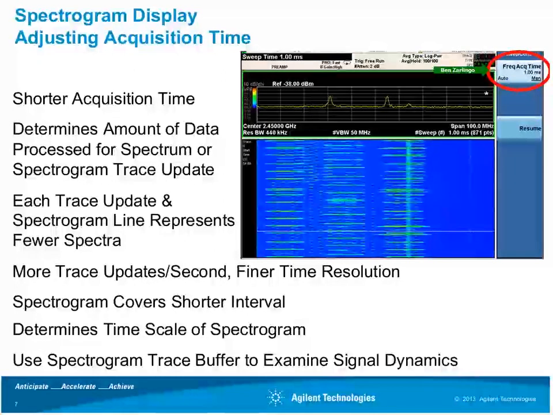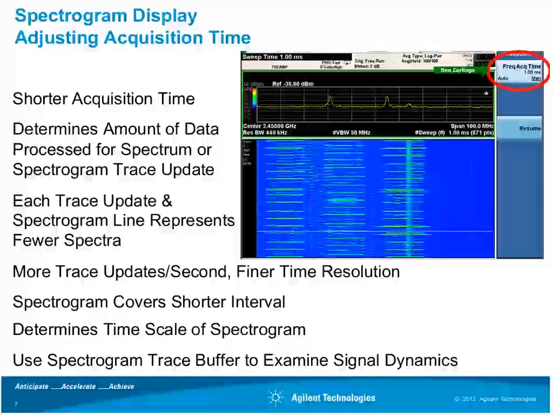And if we set that to one display update, we have the trace we saw previously. But if we want better resolution in time, that is, we want narrower time samples, we can switch this down to 1 millisecond as a frequency acquisition time. We can go to lower values than this, but in this case, going to 1 millisecond begins to reveal these wireless LAN beacons, some channel scanning, and we can start to see something of these individual Bluetooth hops. We can see that those signals that appeared to be a line spectrum or vertical bars in the frequency in the previous display are actually shorter bursts.